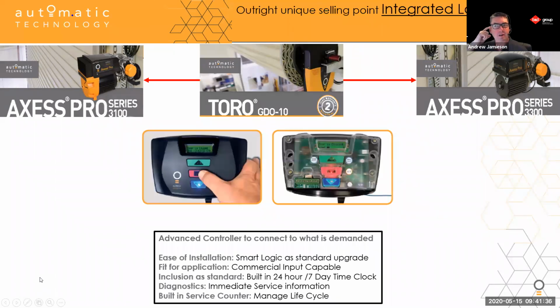And then the integrated logic control. We need to understand a little bit of the marketplace to understand why we call it our outright unique selling point, the logic console, because you would say, well, if you've known about our product range through the GDO 10, it's already in the marketplace. Why is it unique? It's unique in the commercial space because in our known opposition, if you want the features available on this one solution, you need to go upstairs and put an expansion board to provide those functionalities, okay?